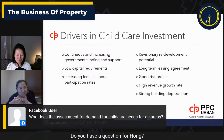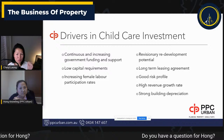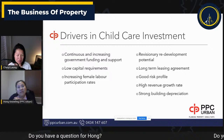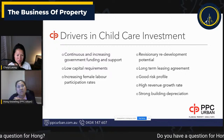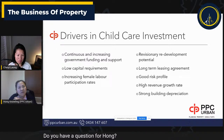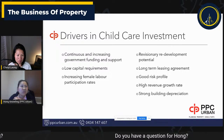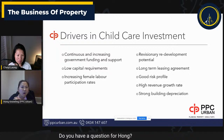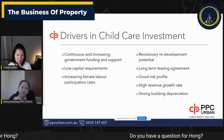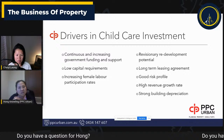That's a question, a $1 million question. Is there such a thing as the sweet spot for the number of places in a childcare centre, or does it really depend? Yes, there is. For long day care centres, you need somewhere around 70, 75 plus places in order to make the centre viable. Anything too low, like 60, we come across some centres at 60. The lowest we saw was 28, but that's a very old centre, and they are struggling badly. They are even taking before and after school care kids. So you need to find somewhere 75, 80 plus.